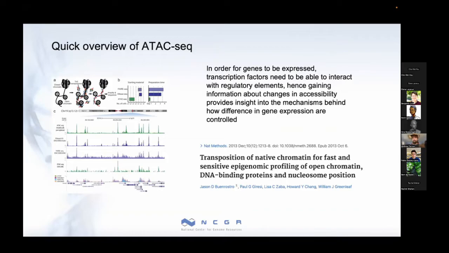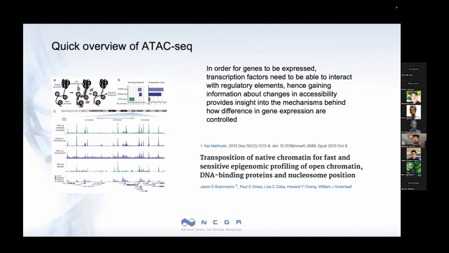Okay, so I thought maybe I should give you a quick overview of what ATAC-seq is all about. This is the original paper that presented the method. And essentially what we're talking about is the fact that in the cell, the DNA is largely wrapped around these histones. And in order for the transcriptional machinery to really be able to cause genes to be expressed, the transcription factors need to have access to the underlying DNA. And so there are many different techniques that allow you to assess this notion of which regions of your DNA are accessible or not to the protein machinery.